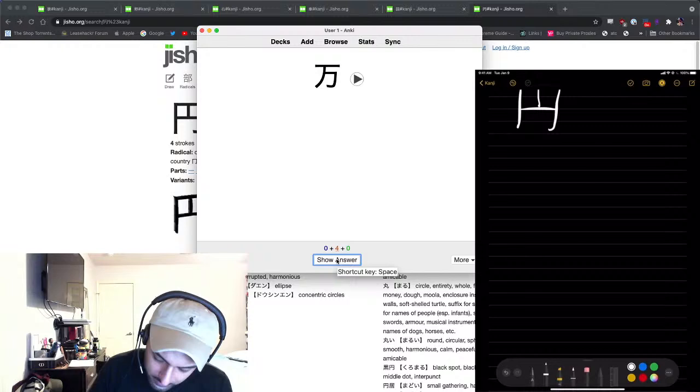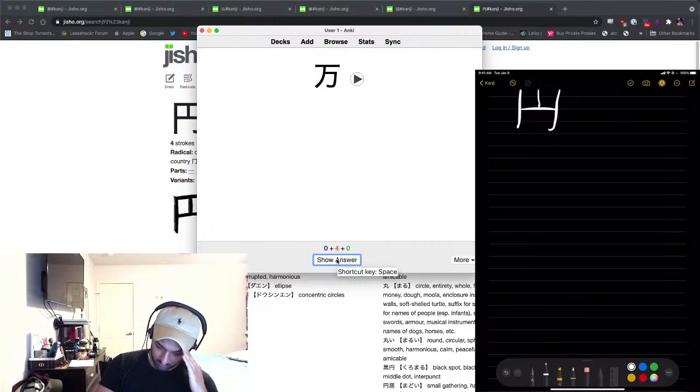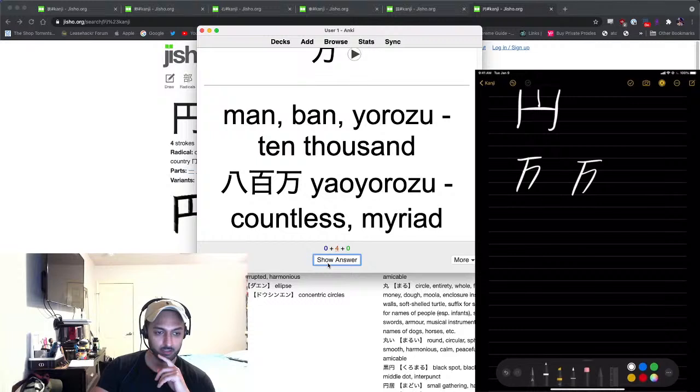Man, ban, yorozu. We just did this. Oh shoot, I'm already forgetting it. Ban. Damn it, I might have to add like a word example because I keep forgetting these. Tōchaku no tō. I'm not gonna look at it this time.